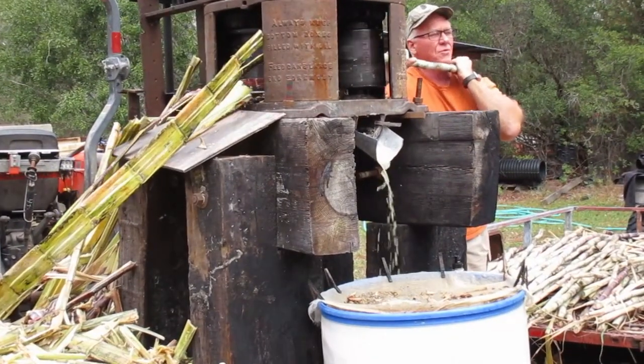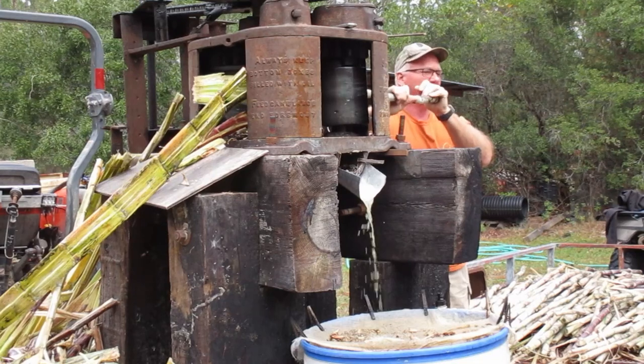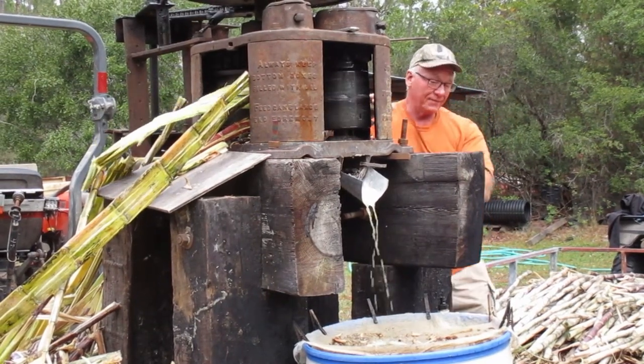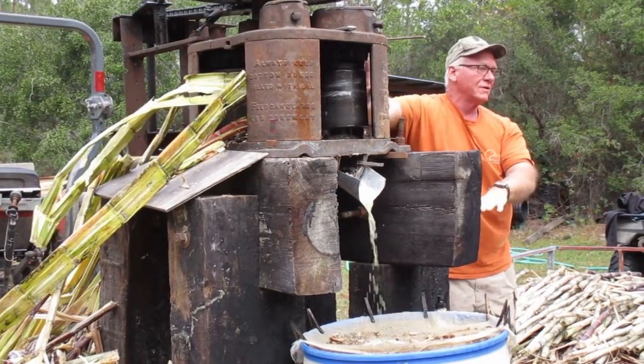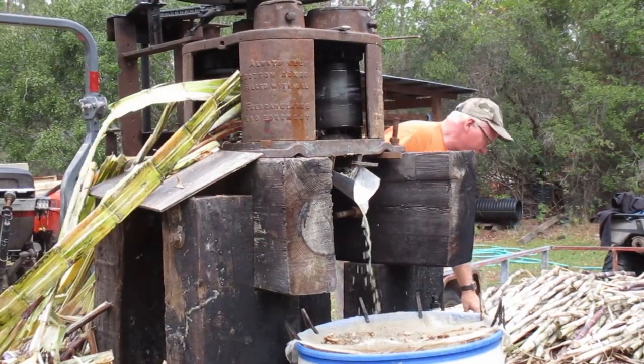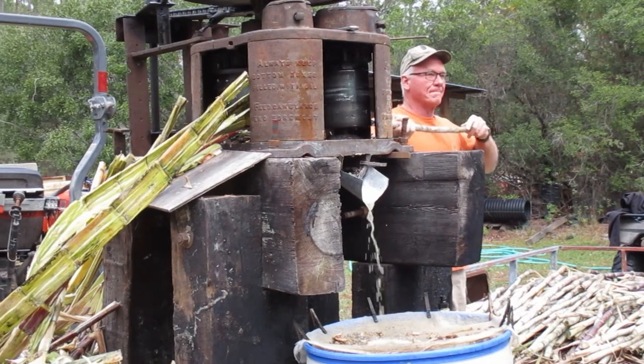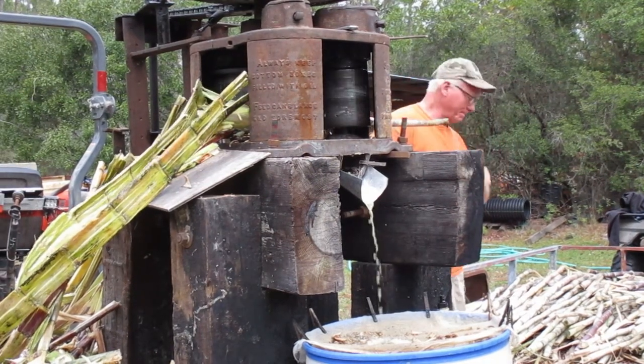I started this morning about 6:15. It takes about 2.5 hours to fill this. I have to have this barrel, two 5-gallon buckets of juice. Have your bowl, of course. Okay.